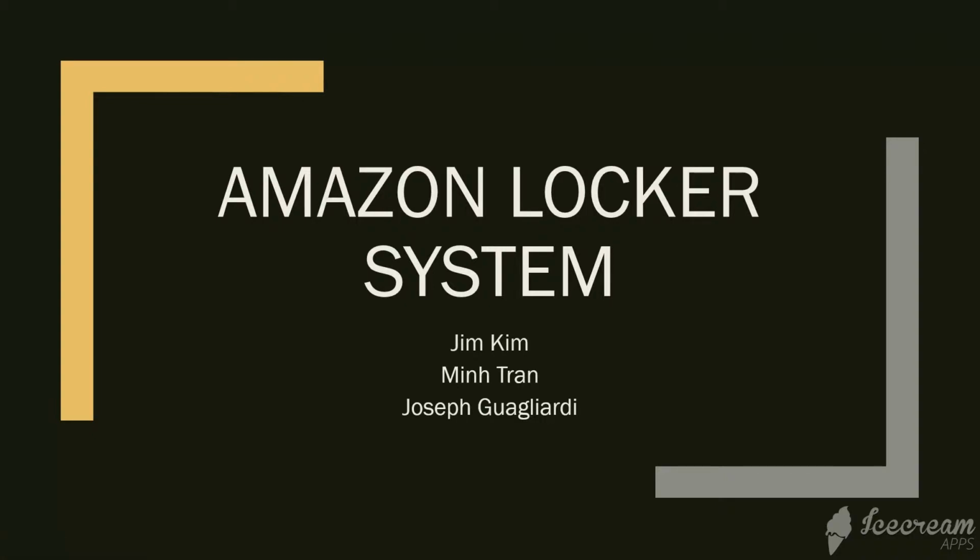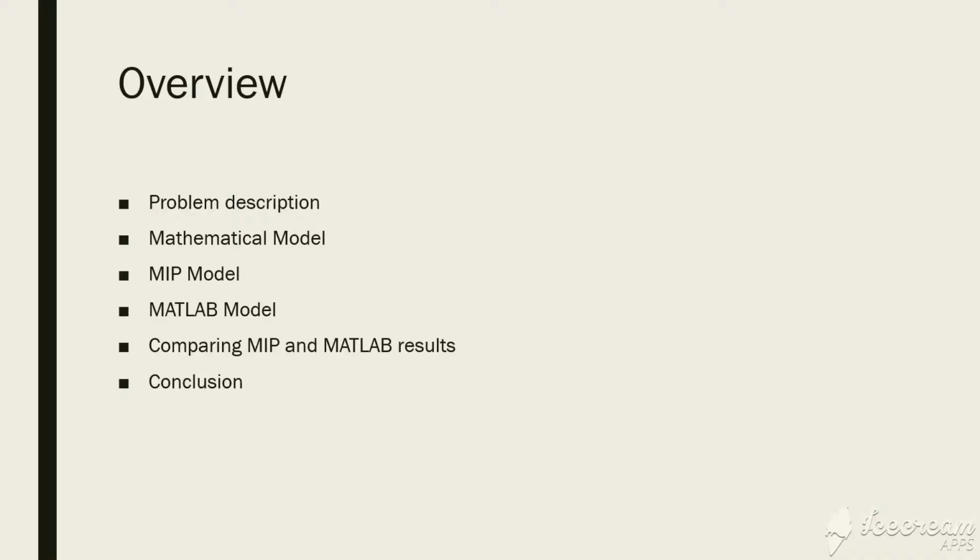Hi, this is Jim Kim, and our team, Min, Joseph, and I are going to talk about the project on Amazon's locker system. I will start with the problem description. Joseph is going to talk about the mathematical model and MIP model. Min is going to talk about the MATLAB model, and I will wrap up with a comparison of the two models and conclusion.